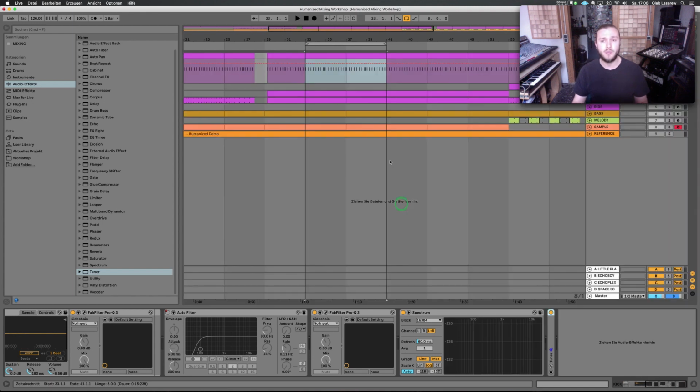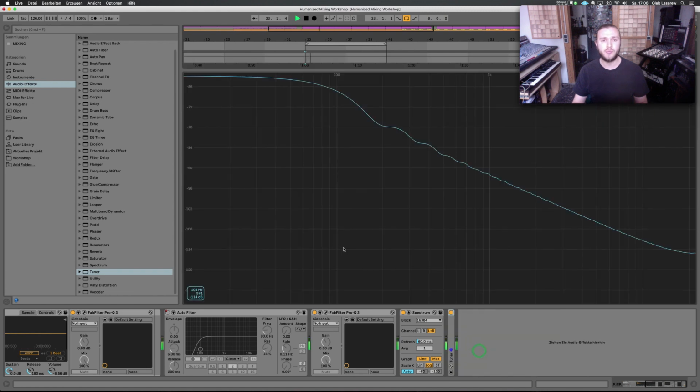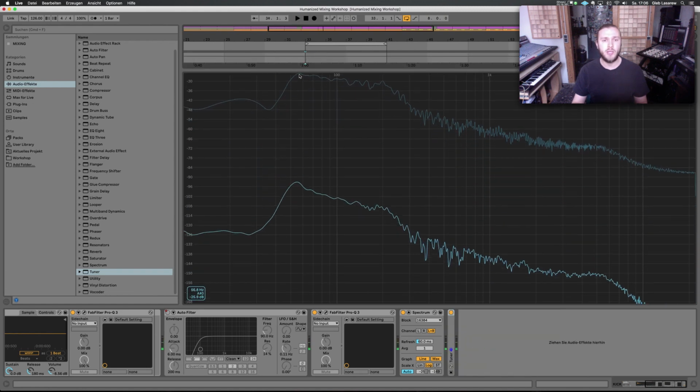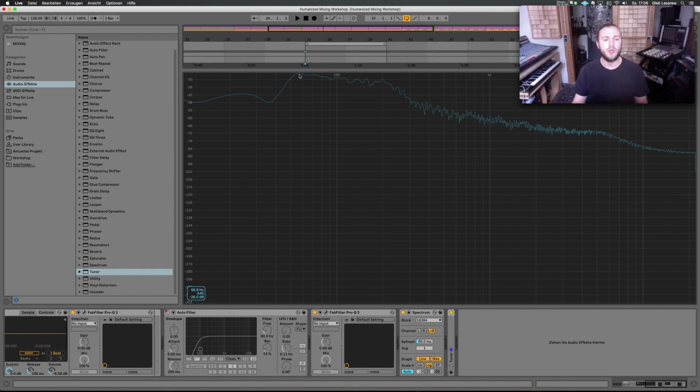If I start the kick, you see this little peak right here. If you look at the left bottom side, you see the frequency in this area, and below the frequency you see the note. So every note has a certain frequency. You can check that via Google. Just look for frequency in notes or notes in frequency, and you will see, for example, a G0 is 84.9 Hertz. So every note has its own frequency.